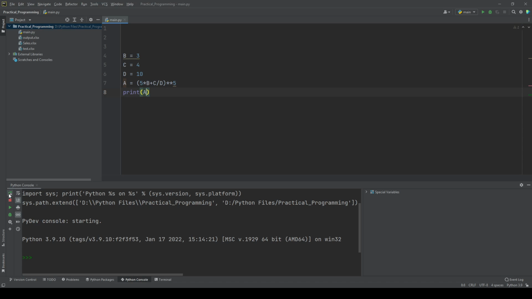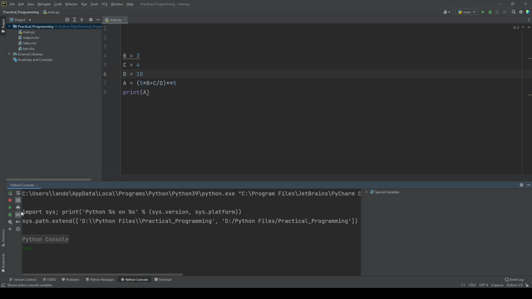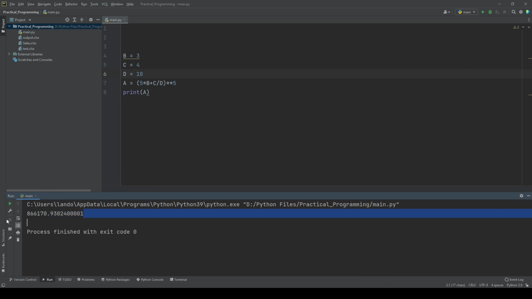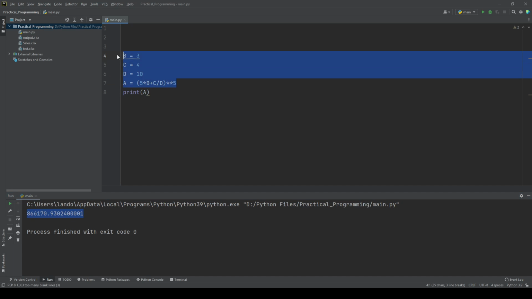I will get some number. There you go, 86, just a big number, right? Now, this is all good, but what if I want to do this for lots of different B's, C's, and D's? What if I want to generalize this? Let's say I just want to have some way of saying, do math, B, C, D, and get A to be that. So I say I want A, and then I'm going to do math, B, D, and C. This would be called a function, okay?